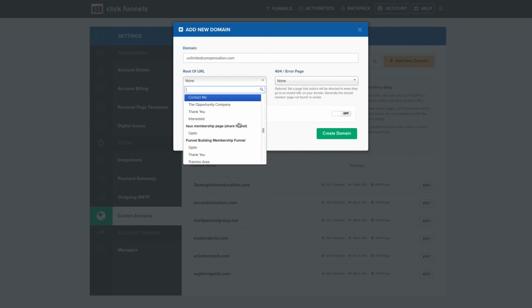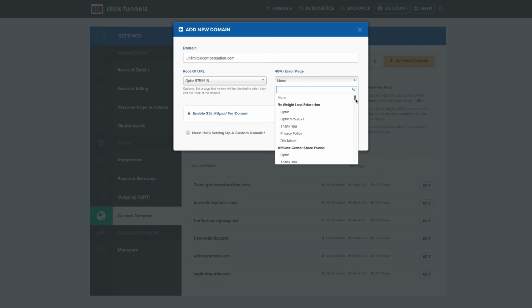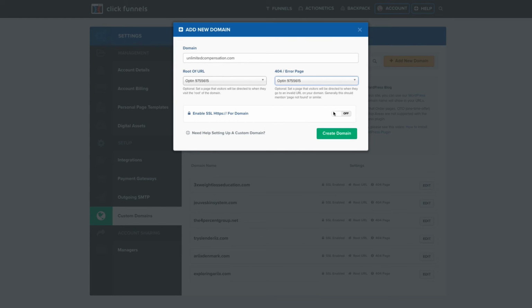Let me see, it's probably alphabetical order. There it is right there. Is that the right page? Yes. So I'm going to put it on this one right here, and then the arrow I'm going to put to the same page. I think it's towards the bottom here, the first page in there, and I'm going to turn on enable SSL. Okay, so unlimited compensation, and I'll create domain.